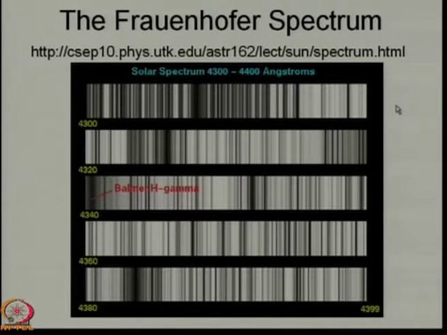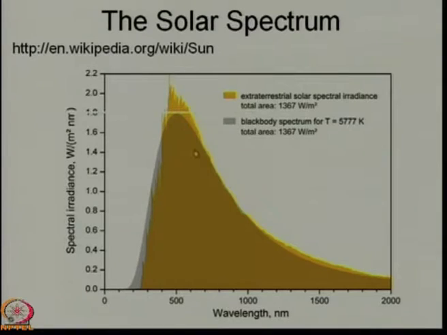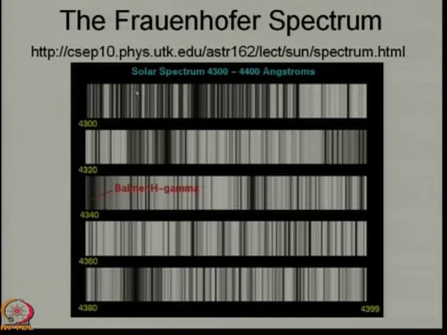And if you look at high resolution, then you see that on top of this continuum, so you have this continuum radiation. This is the continuum radiation. It's continuous. It's not a discrete function. There are no discrete ups and downs. And on top of this continuum, if you look at it very closely, you will find these absorption lines, and these absorption lines correspond to different transitions of atoms. So here you have the Balmer H gamma line. You could have different kinds of such lines.